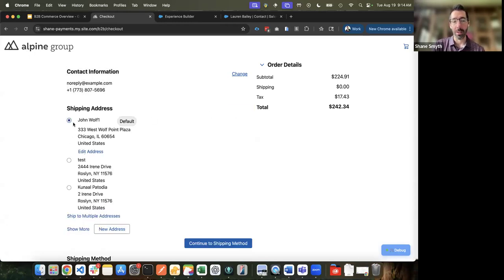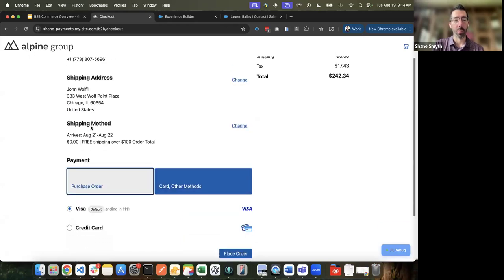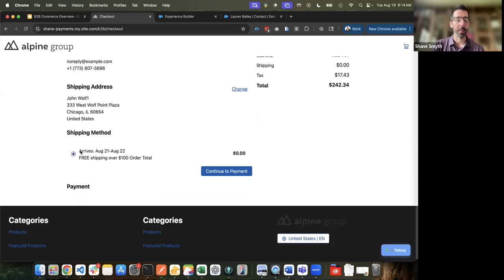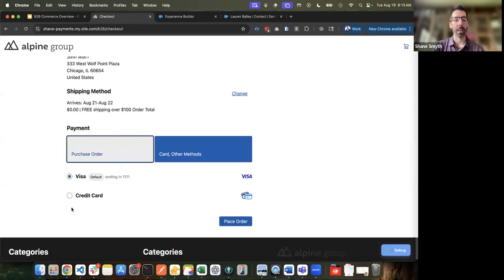I'm able to select different addresses if I'd like to. And then once I do that, I would move into shipping methods. For now, I only have one shipping method because we're over $100, and there's some customization you can do as far as the rules of what shipping methods show within the storefront experience in Salesforce. You make modifications to that. And then down below here, this is really where you spend a bit of time deciding how you want this experience to look like.